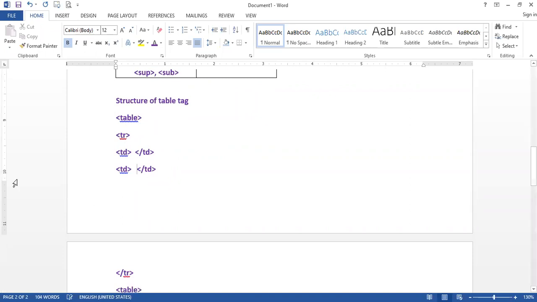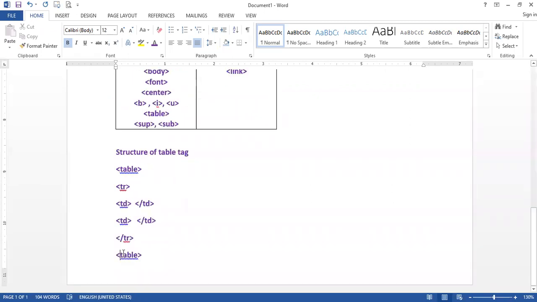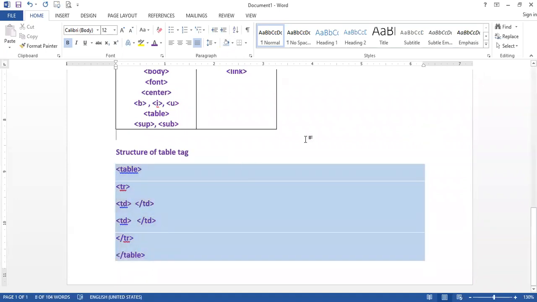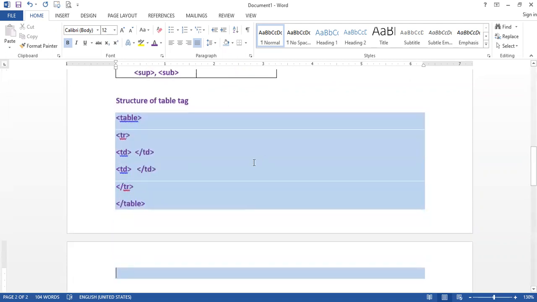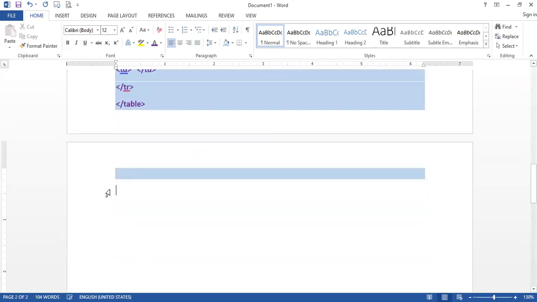So this is the structure of table tag. Clear? Okay.